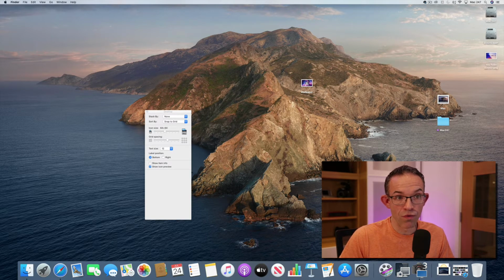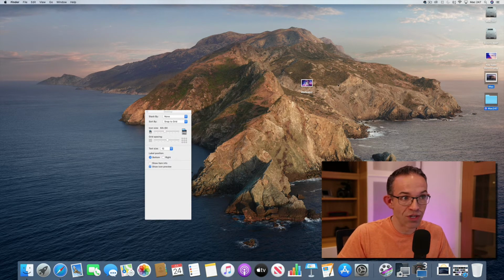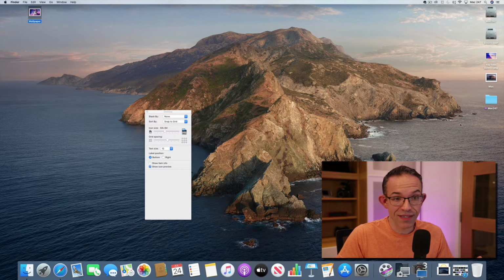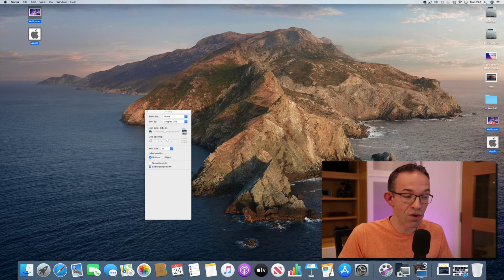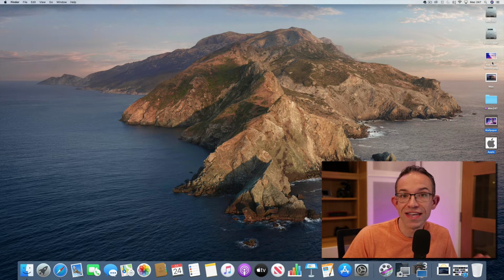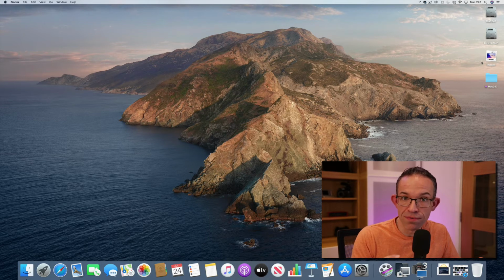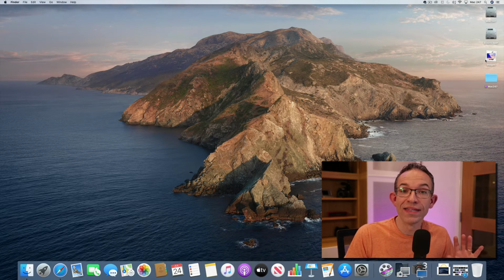So if I let go, it automatically snaps it to the nearest column. So we will just put it here, and you can see it's snapping it into that line, which I prefer. It works if you're over that side of the screen as well. It's creating an imaginary grid, like I said before, so it allows you to separate your files and your folders. If you've got several files of the same type, like pictures as I have on there, you can use something called stacks. Now stacks instantly groups files of the same variety, like PDFs, like images, JPEGs, into a single folder.